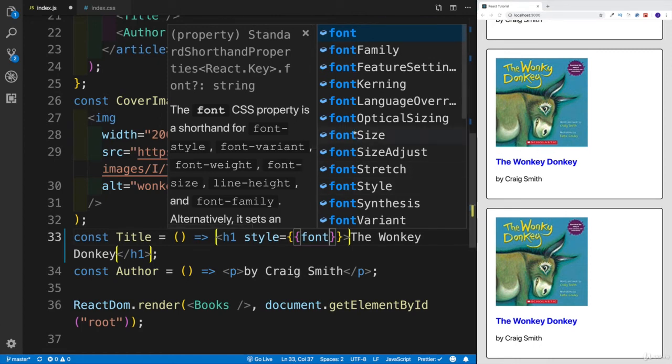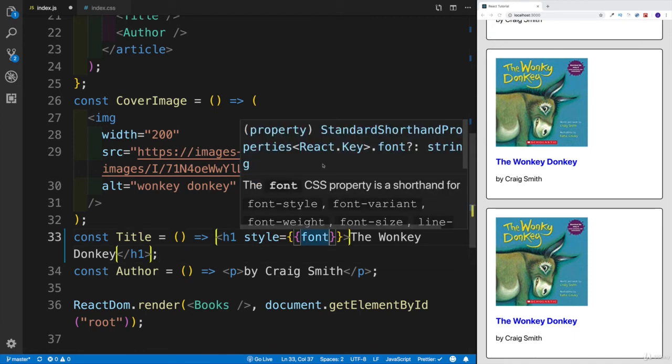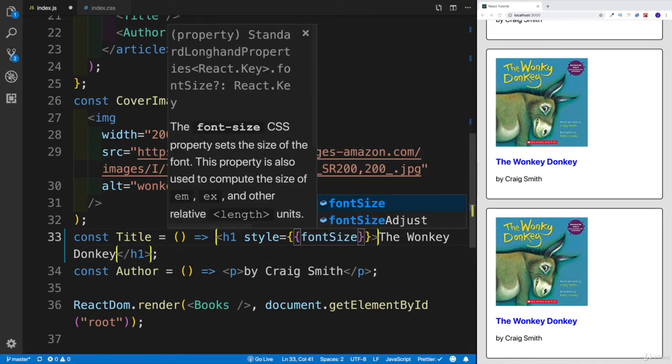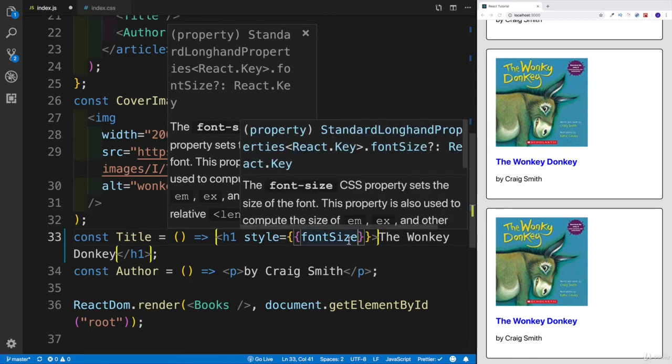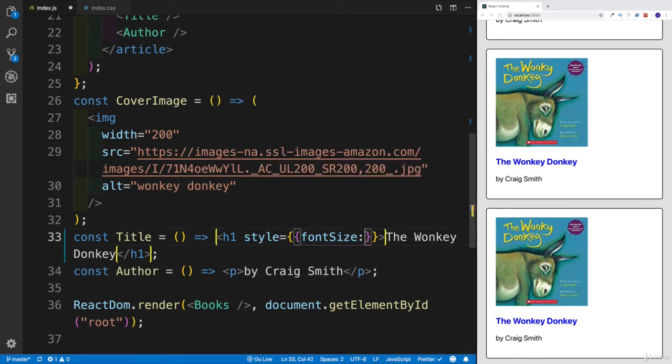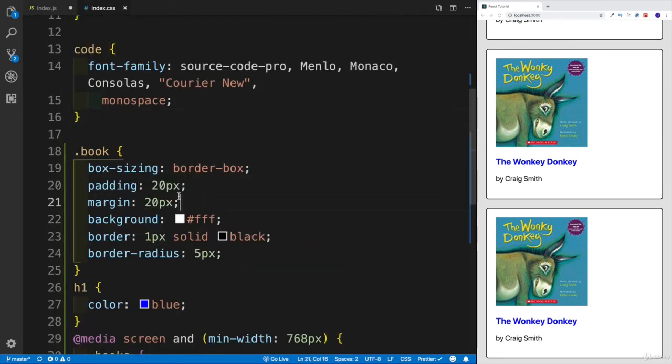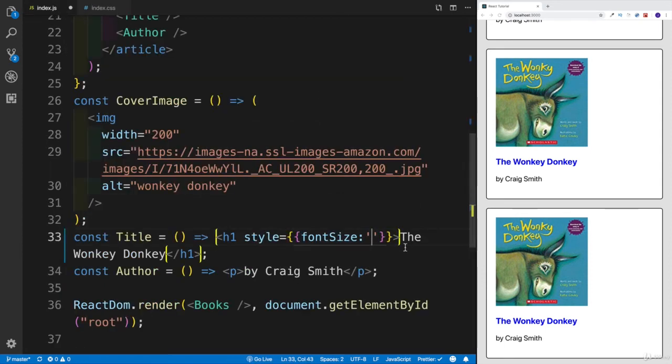Just remember, you are writing JavaScript here. This is the reason why it gives you these capital case letters. So we have fontSize, and this would be capitalized. And again, we're writing this in camel case, by the way, as well. The reason for that is the simple fact that this is JavaScript. This is not CSS. So the syntax is also a little bit different, where we are passing the value in a string. Now, that is not the case in normal CSS. Obviously, we just have the property and the value. However, since this is JavaScript, we need to write it in quotation marks. So in this case, I'm going to say the font size is going to be 2 rem.